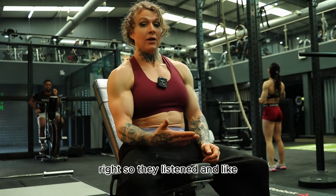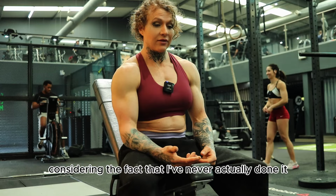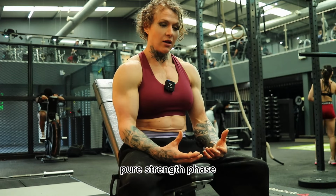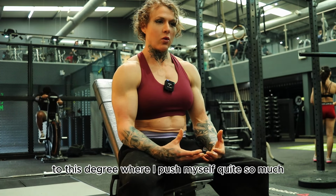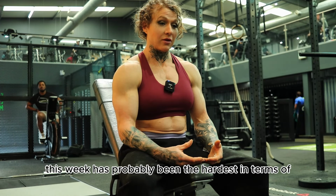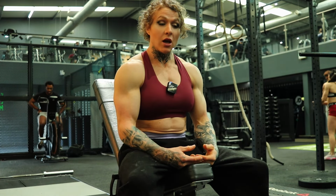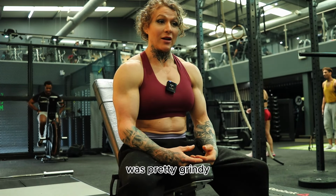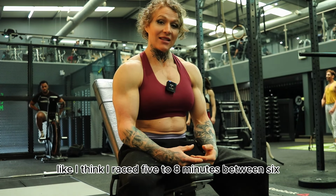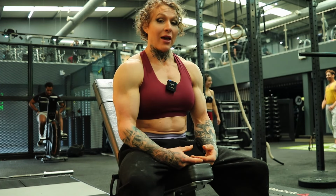Right. So deadlifts are done. Considering I've never actually done a pure strength phase to this degree where I've pushed myself quite so much, this week has probably been the hardest in terms of the deadlift. 165 at my current was freaking grindy. I think I rested 5 to 8 minutes between sets, and it took every inch of willpower to get that fourth rep up every single set.